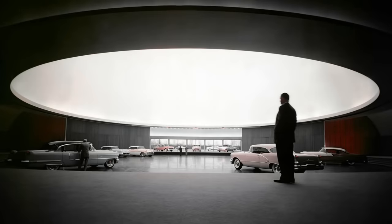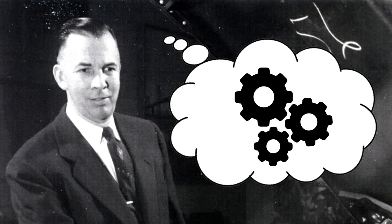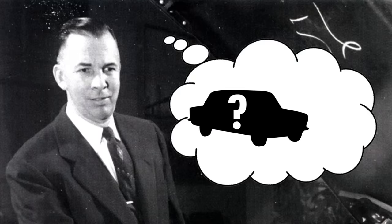Over at GM, the idea of making a compact car went as far back as 1956. The whole program was led by Ed Cole, an engineer at heart who became general manager at the Chevrolet division of GM. Now, with the many ideas Cole had about advanced engineering, he saw the creation of these new compact cars as a great opportunity to test them out. It was a compact car in the first place, but a testbed for advanced engineering with a focus on fuel economy second.